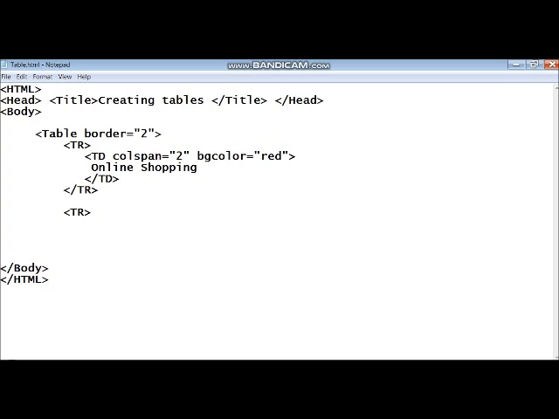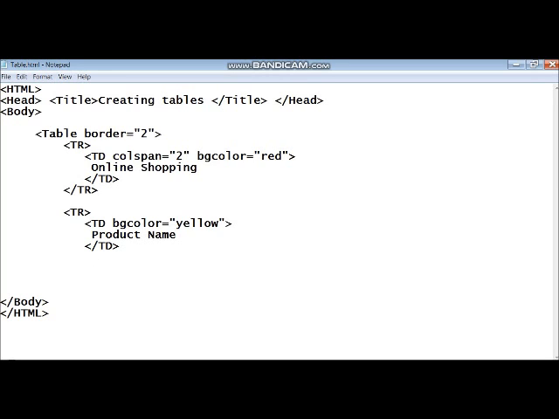Then I am going to write here td. Now I am not going to merge anything, so not using any col span or row span. I am simply writing here bgcolor is equal to yellow, which means this column is having yellow color. Okay, and in the first column I have written project name. Then /td.